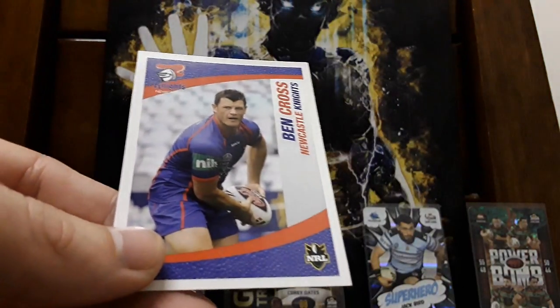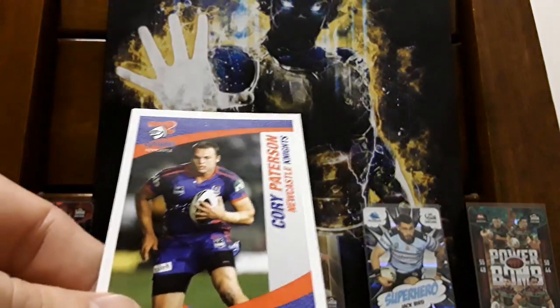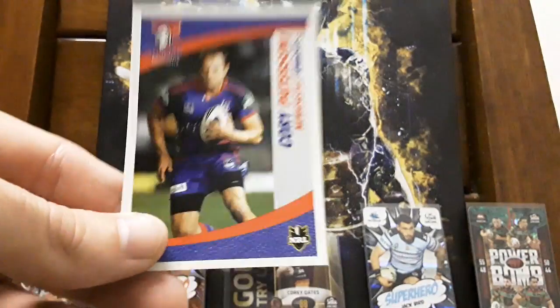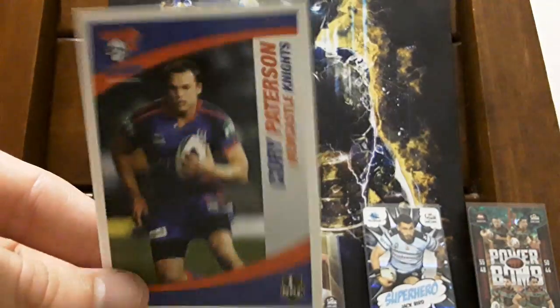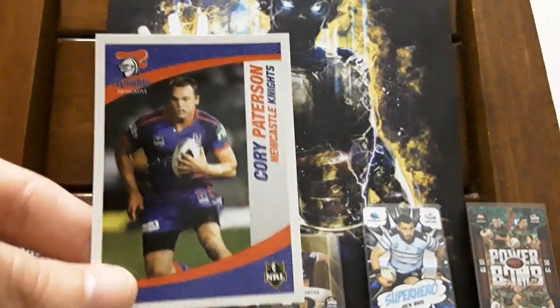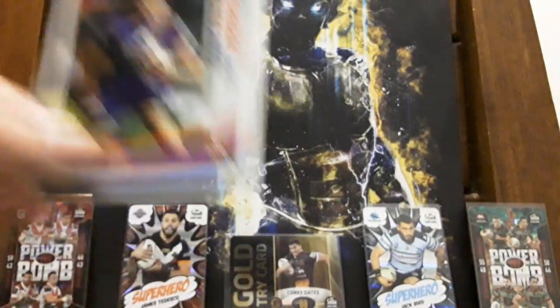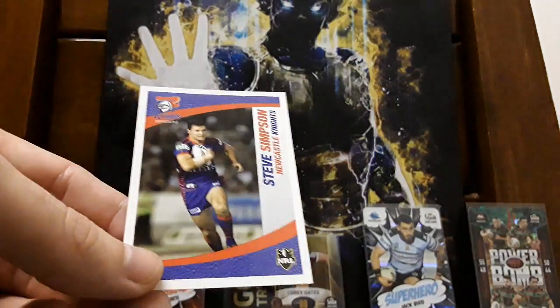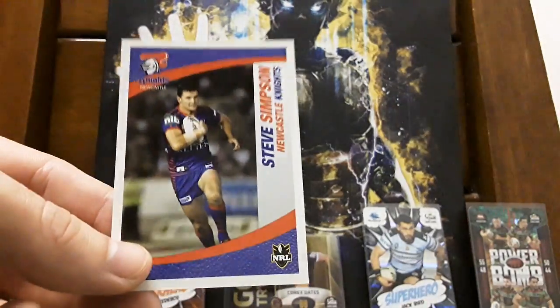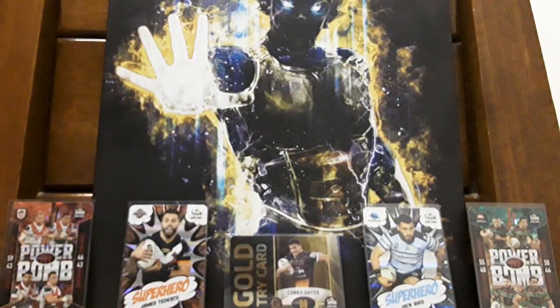Ben Cross, decent front rower. Corey Pattinson, he was always pretty good. I'm pretty sure he was the guy that suffered from some mental issues, some depression. It doesn't seem like it was that long ago, but I guess it was a fair while. Steve Simpson, one of the greats for Newcastle, one of their best back rowers.